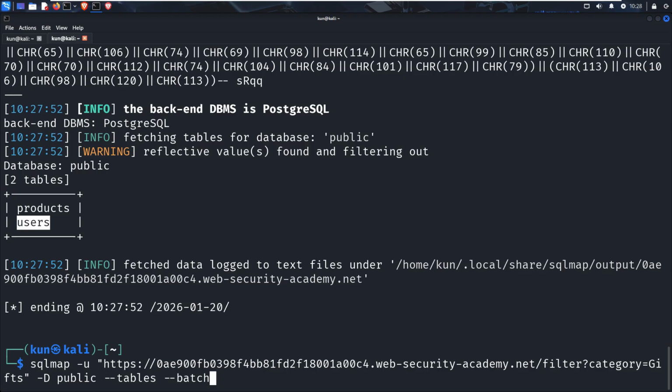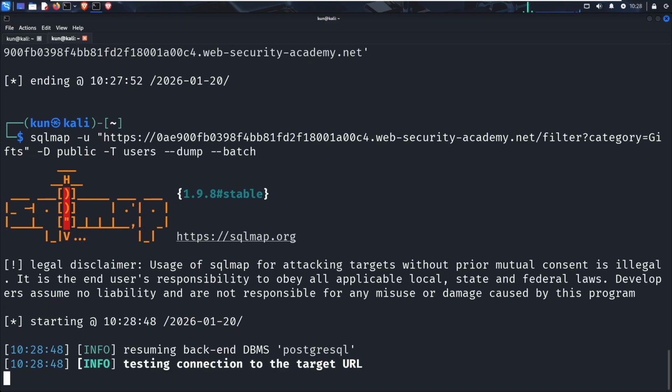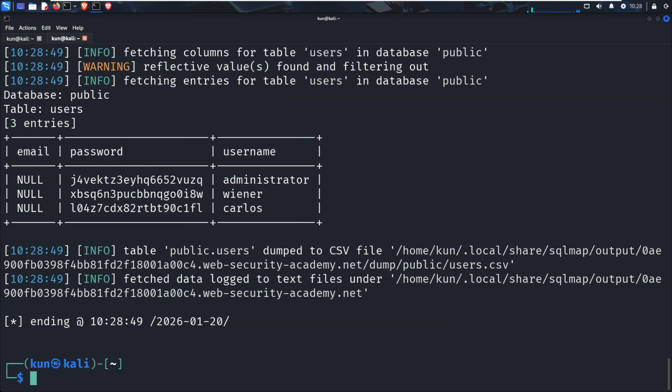In this case, we need the users table, and we are going to dump it. Let's see what we can find.